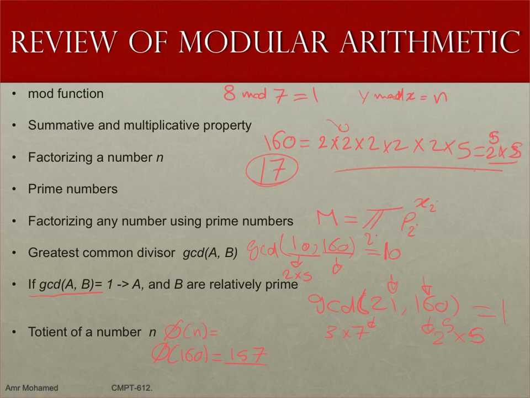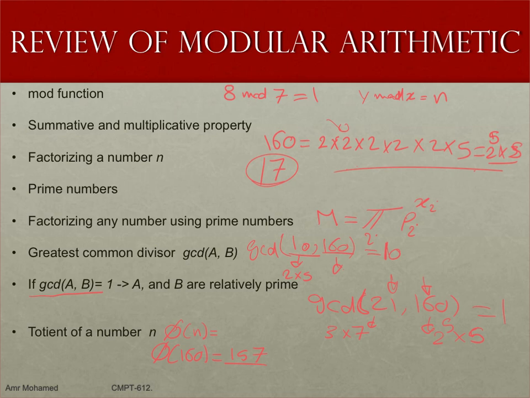Here we knew how to do the factorization of a number like 160 very easily, right? We start from the lowest prime number. We try 1, we try 2, we try 3, and so on. But as you can see, we are always trying. The idea is: is there a systematic algorithm to do this other than exhaustive search? The answer is no. This is the assumption of public cryptography.